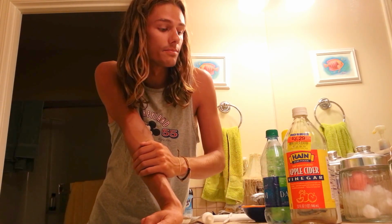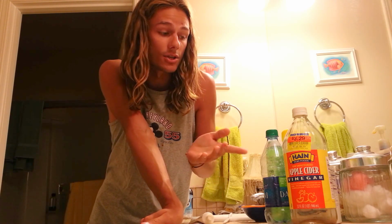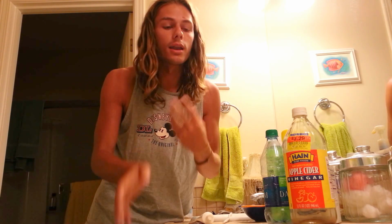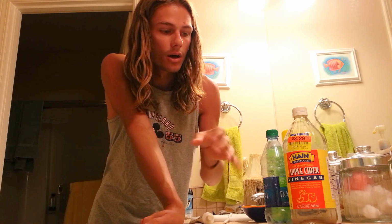And I've been going with a very natural approach recently and not even using too much of this at all. Just using water and making sure you're scrubbing it out, and every once in a while when there is a lot of oily buildup, use a little baking soda, or if it's getting naughty, use a little apple cider vinegar. But besides that, that's how I take care of my hair.